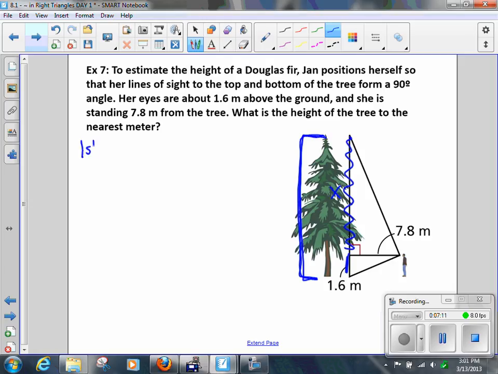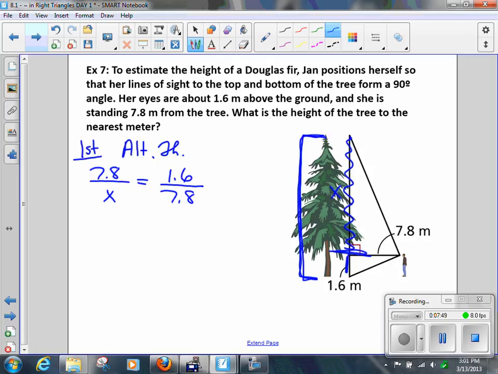Okay. This is a multi-step problem. First, now let's look at it again. Don't pay any attention to the tree. Pay attention to the X, the 1.6, and the 7.8. Are we given the altitude? Yes. Okay, so altitude theorem. What is the altitude? All right, so 7.8 goes on the diagonals. You guys cool with that? What does that altitude split? X and 1.6.